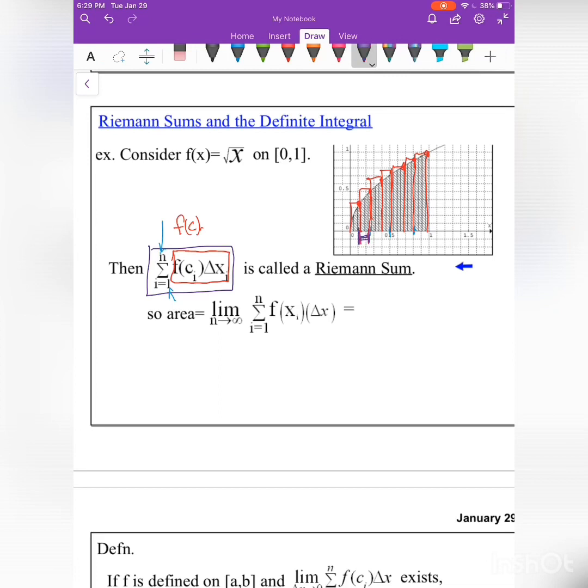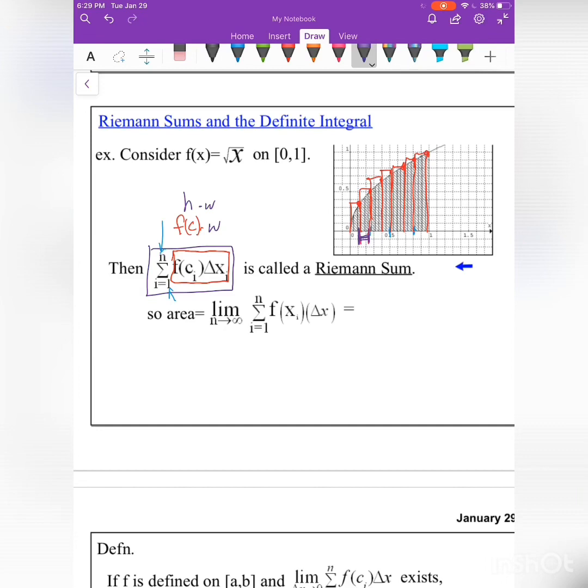This distance is delta x. Well, that's like the width of your rectangle. So really that's like an x value that stands for the width. So now we have base, width and base are the same thing. The f of c is like your height, that's the y value, times the width. So that is area of a rectangle.